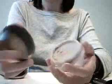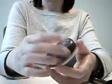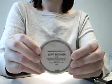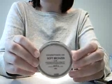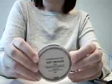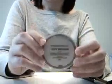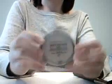As far as the color goes, the problem that I have with the soft bronzer is that my skin is really light, even during the summertime, so I don't actually get dark enough for this to look natural on me. Every time I do use it, it just makes me look like my face is darker than my neck, which is a little weird. So when I do use it, I have to be so careful, otherwise it's so easy to overdo, for me at least.